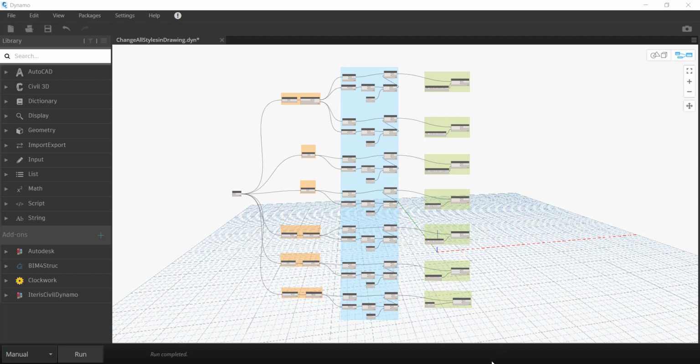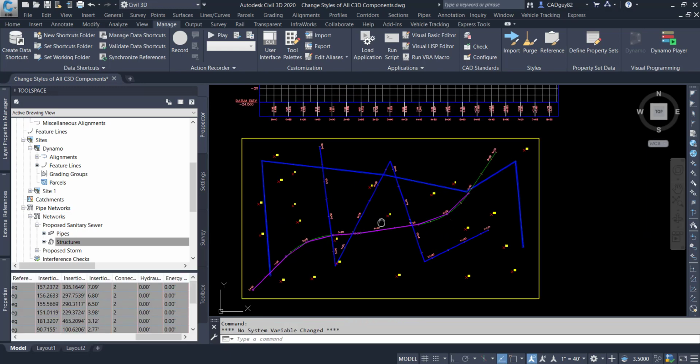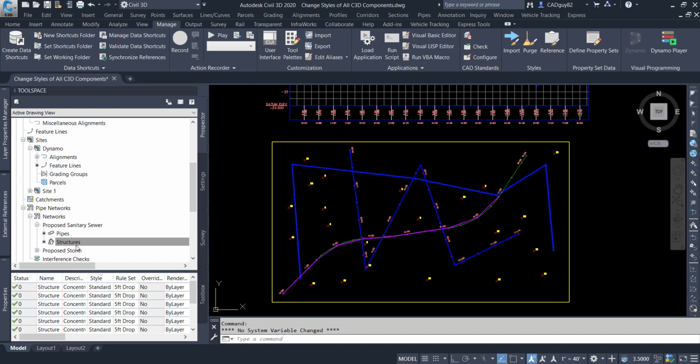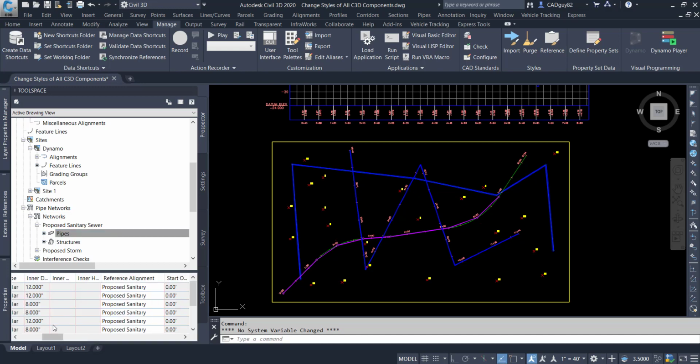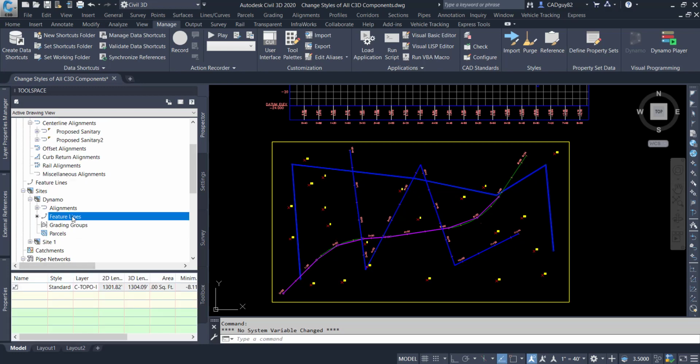Have you ever jumped into a Civil 3D project or drawing where the styles just weren't right? Maybe you received it from a surveyor and you need to convert all the styles over to your company standards, or maybe you had an EIT or an engineer set up or work on some of the files, and they aren't overly familiar with Civil 3D and the styles that need to be applied, so they just put it on a basic or a standard style.